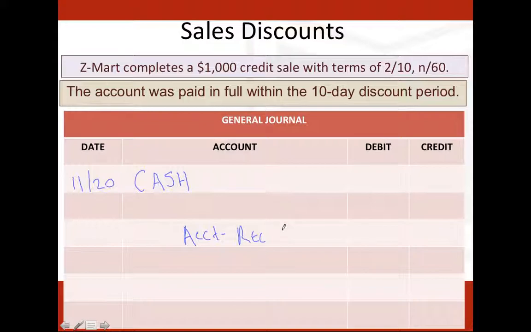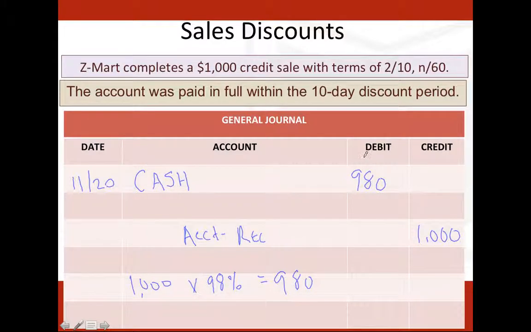Now the question is, what are the numbers involved here? The amount they owed was $1,000. That's the amount of the receivable that's going to go away because they've paid it, and they've paid it within the discount period. So now what we have to do is figure out the amount of cash involved. They owed $1,000. They get a 2% discount. So essentially, we'd be looking at 1,000 times 98%. 100% minus a 2% discount gives us our 98%. So if you do the math on that, you'll get 980. That is the amount of cash that we got.